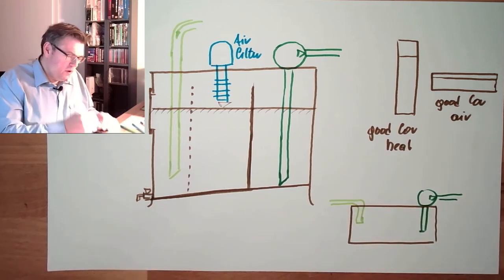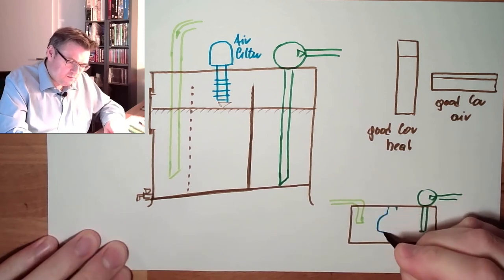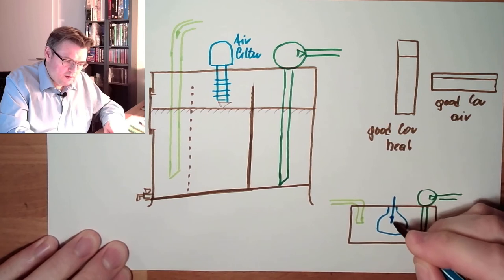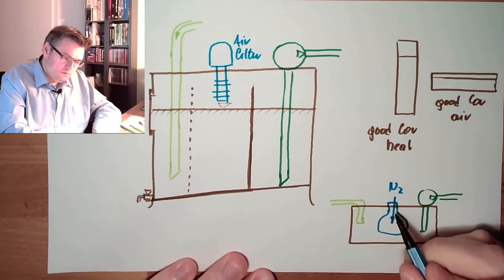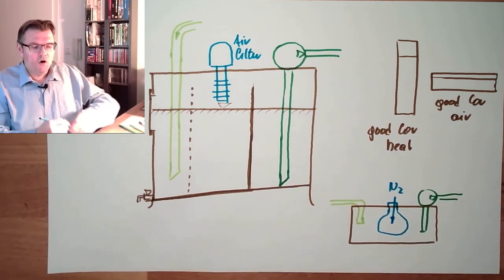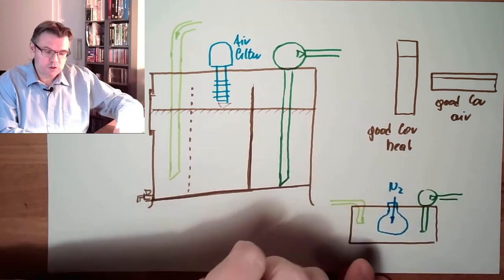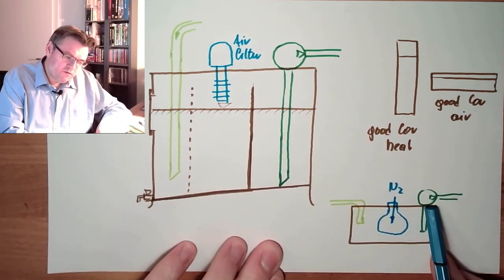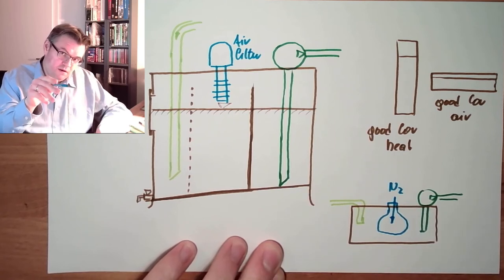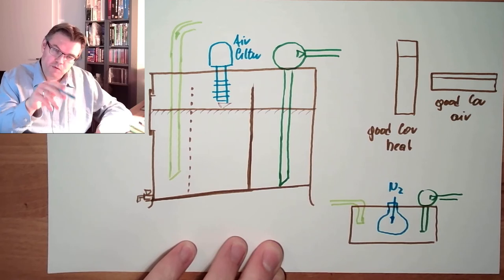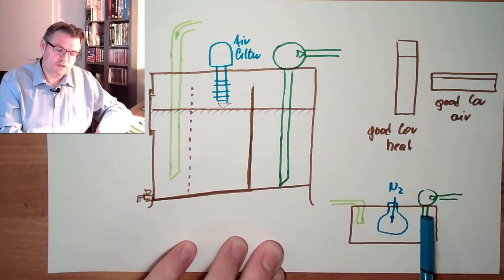And I do have inside here somewhere a bladder or something like this which is filled with nitrogen, with a certain pressure. So also in mobile hydraulics, the tank is under pressure, which is quite good because then here in the suction line of the pump I do have less cavitation. Cavitation is happening if the pressure is dropping below a certain value. If this here is already under pressure, cavitation is less likely than here.